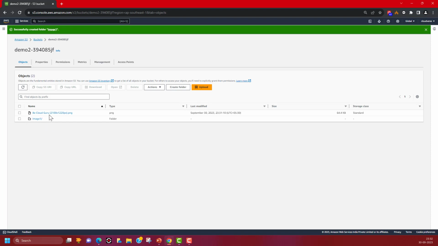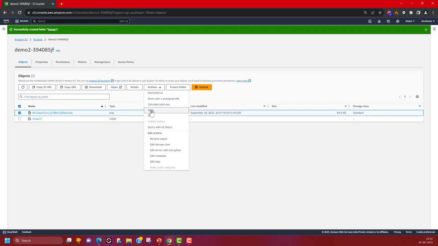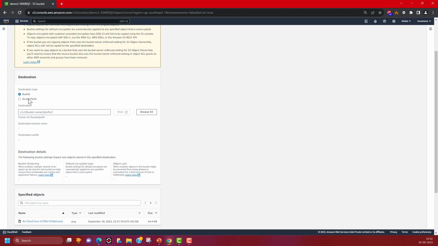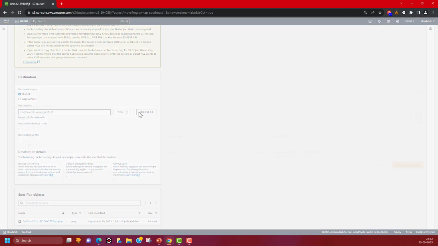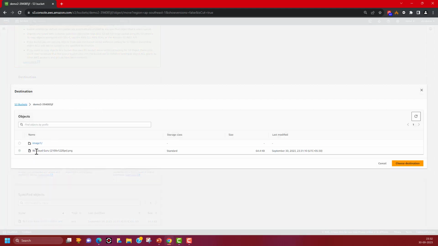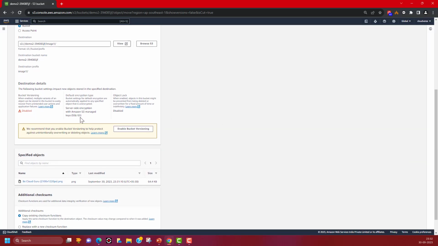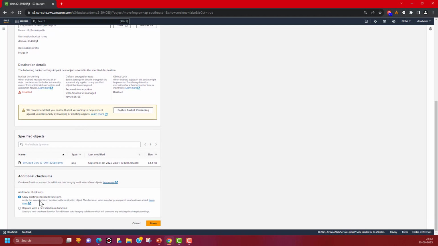Now if I want to move this file to this image folder, you can just go here, click on actions, and choose move or copy. I want to move it, so let's say move this object to a bucket, the same bucket. Here I can browse S3, so it will tell you where I can move it. I have only one option, so click on this one and choose your destination details.